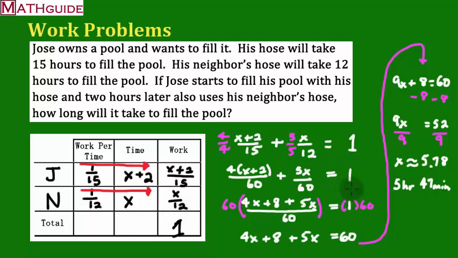But you have to remember that Jose started filling up the pool with his hose two hours before that. He put his hose in there first. So how much time does his hose spend filling the pool? And that would be seven hours and forty-seven minutes. So that's how long a time it takes. If we're looking at the total amount of time it takes to complete this job, that would mean from the time the first hose enters the pool and starts to work. So that was two hours more than our answer. So it turns out that it takes seven hours and forty-seven minutes to get the total time it takes. You've got to be really careful with time because we do have two different times depending on which hose we're talking about. So that's how much time it takes for this particular scenario. Seven hours, forty-seven minutes.